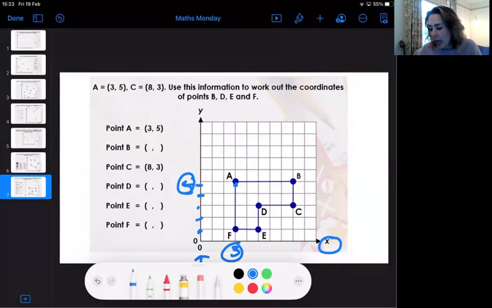So you need to work out what the other coordinates are. You could draw this grid and fill in the gaps to help you. In this case, there's a big clue that the scales are counting in ones. Sometimes they don't, do they? We know that from looking at different scales of measurement, different units of measurement. The scale at the side could be counting in ones or it could be counting in 2s or 5s. We look for those patterns. But this one is counting in ones. And you just need to remember that you look at the x-axis and then the y-axis.